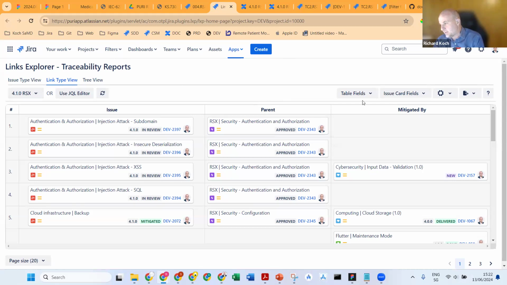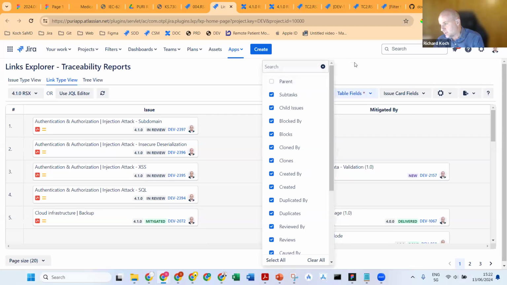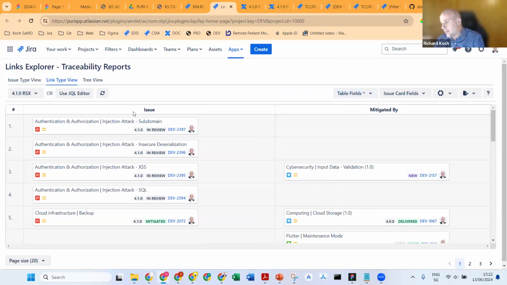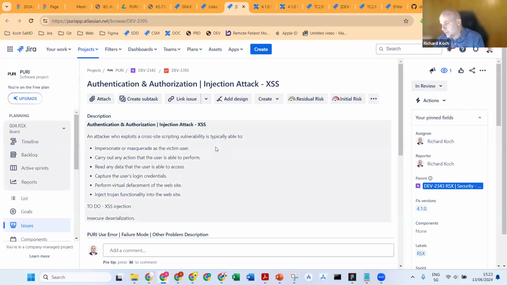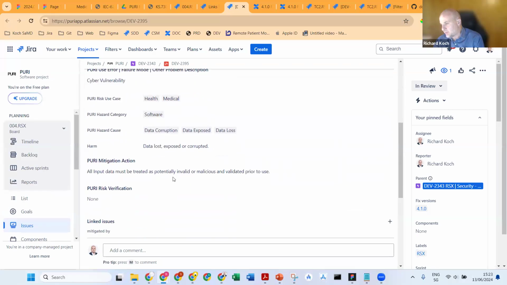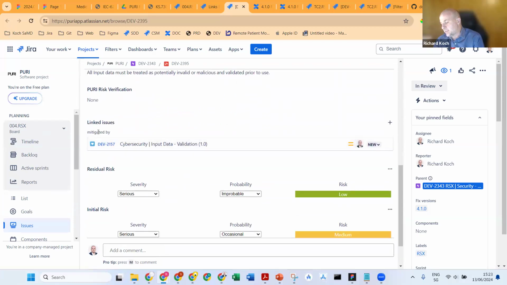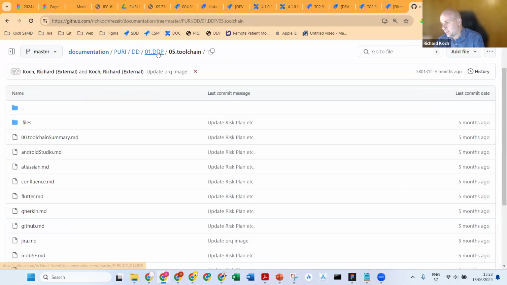So the parent here, that's just the epic. I'm just going to hide that field so we don't look at it, but it can be useful. And the way I link it is I use a link type, mitigated by. So if we come here, this is the risk ticket, and we'll go into the configuration of the risk ticket in a second. But you can see here the linked issue is done by a mitigated by link type. I think I set that up myself, can't remember. But again, that's in the traceability section of my design and development plan, which I'll show you very quickly here.